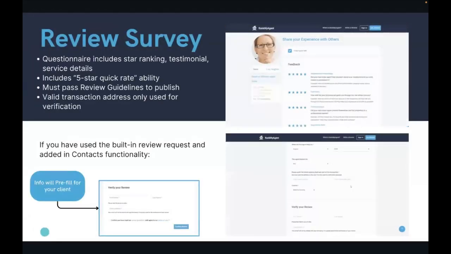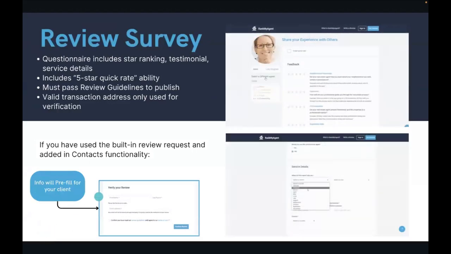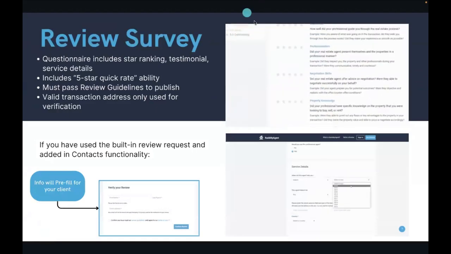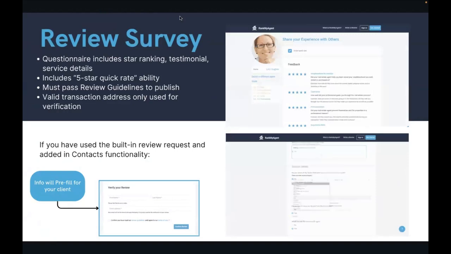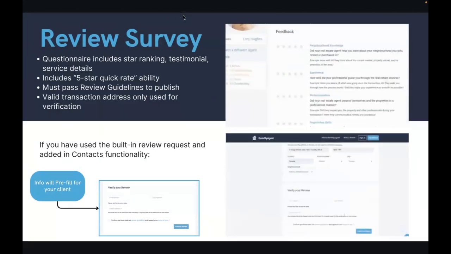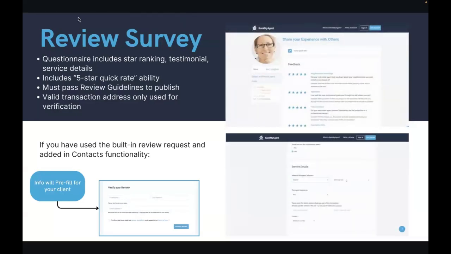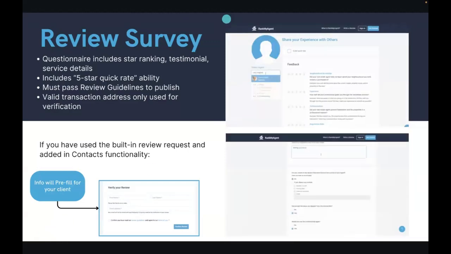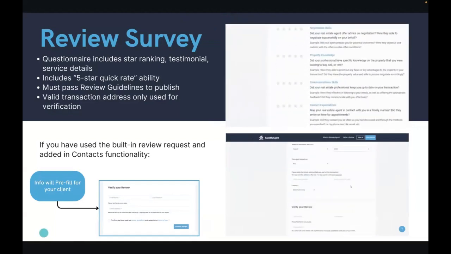Now, the next slide shows us a preview of what the survey looks like and how your clients fill it out. It is a standard questionnaire with a 5-star quick rate, wherein the star criteria that reviewers have to fill out were all based on the factors that clients look for from a real estate professional. The survey is also available on mobile in case they're outside or on the go. But it's important to note that reviews must pass our guidelines in order to be published. If not, they will go into our moderation or it's not going to be published.